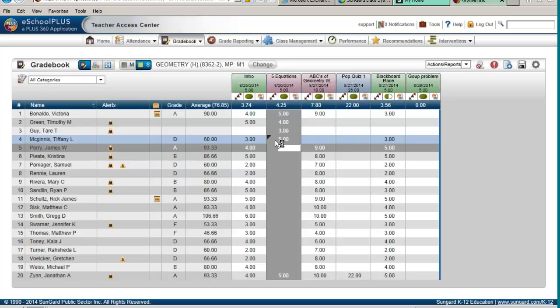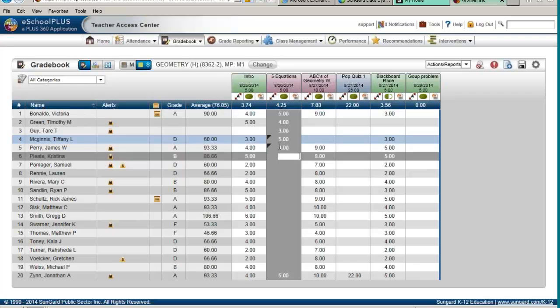Okay, pretty straightforward to enter your scores. We just click in the cell and I can use my down arrow. Notice when I'm doing so, those cells now have a little black triangle within them. That's the system telling me I need to save. So I have my gradebook set to manually save. Right now I entered a 5 and a 4. I will need to go in the upper right and click the icon of a disk to save those scores. Now if you configured your gradebook to automatically save, no black triangles for you.